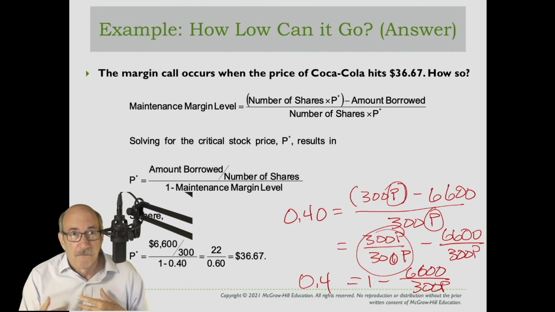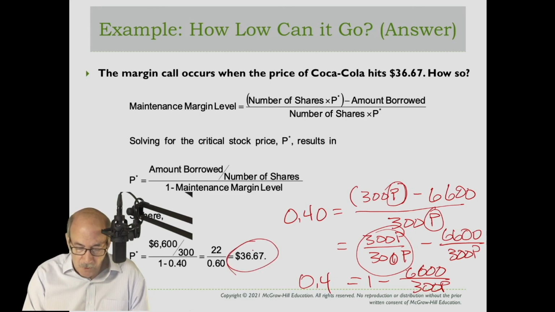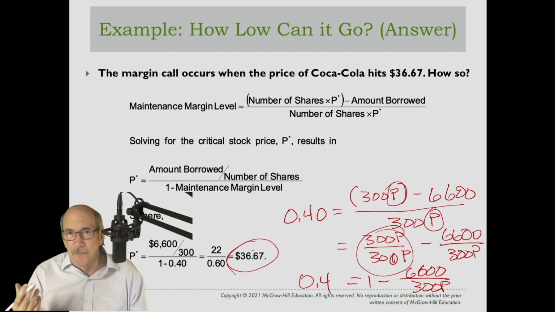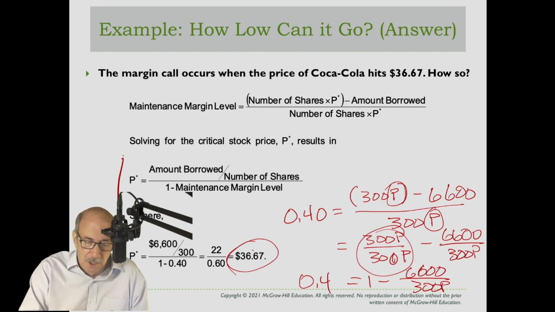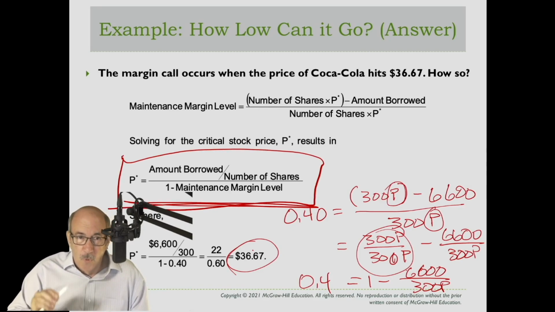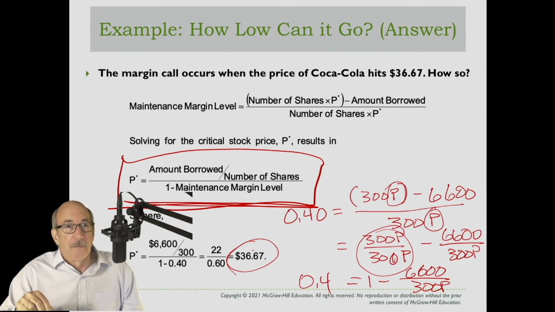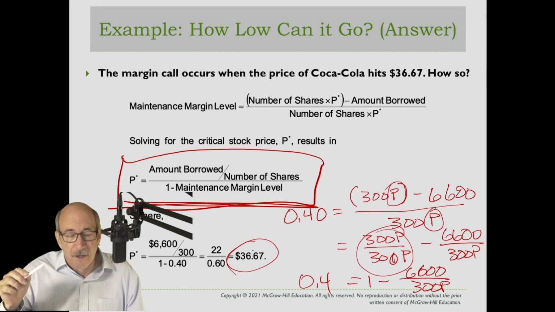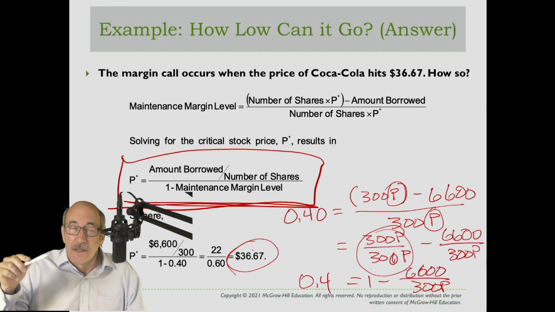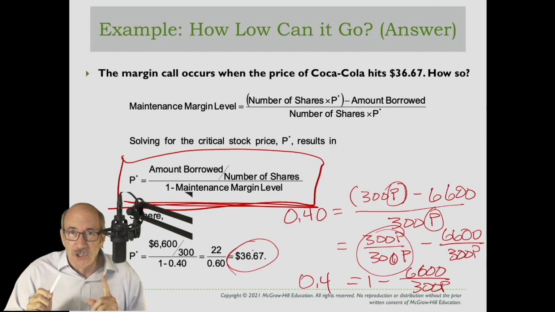A little bit of rearranging. I isolate p on the left-hand side, and I solve the rest of that, and I should end up with exactly the same thing, 36.67. So depending on your comfort with this algebra, you could use this way of getting to the price at which you'll get a margin call, or you can just do the plug and chug into this formula. One warning with using this formula, though: when you're calculating the price of a call for a long margin position, this is the correct formula. When you're calculating the price at which you'll get a margin call for a short position, it's a different formula. Those will both be on the formula sheet, but make sure you know which one to use.